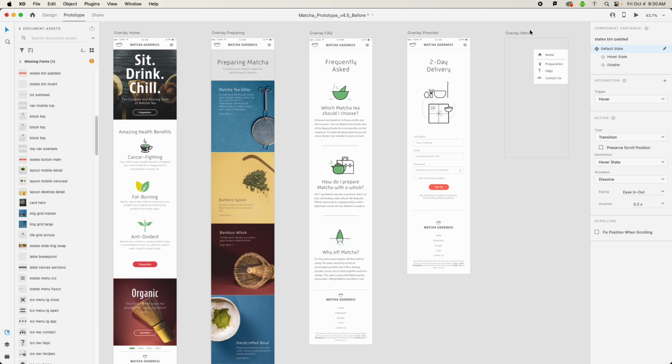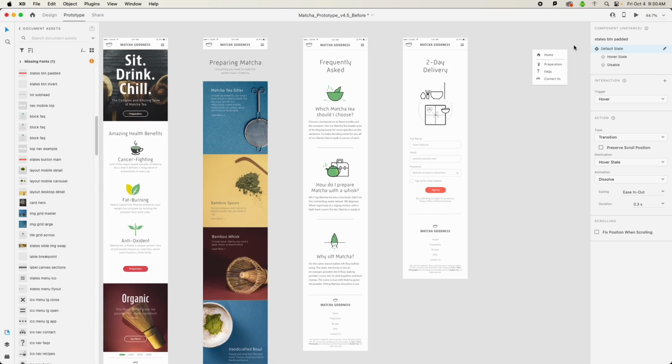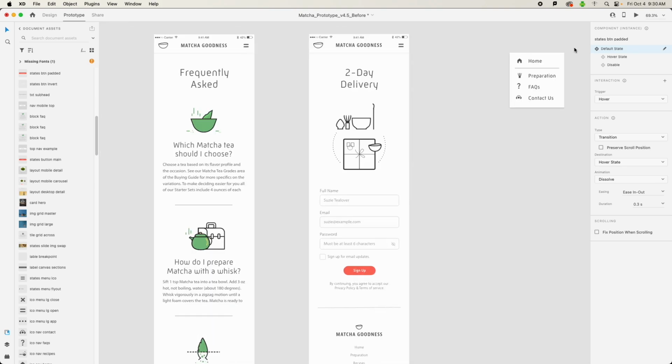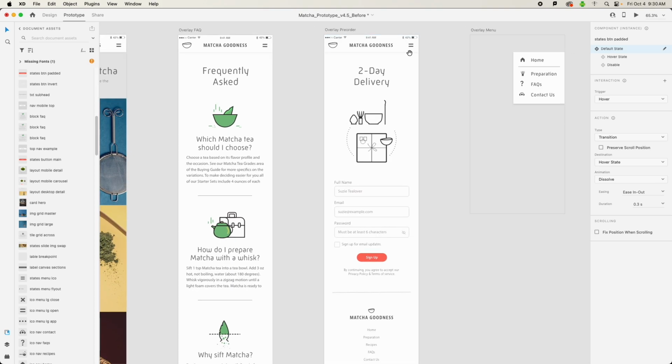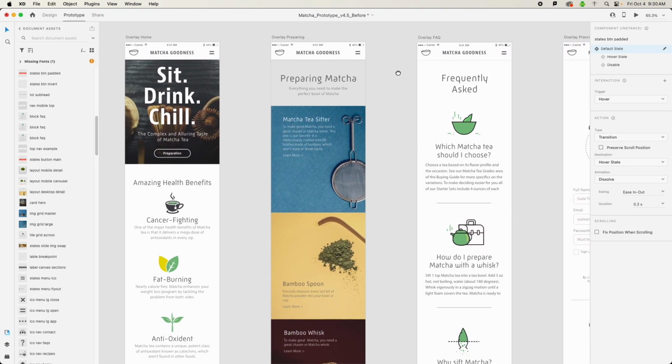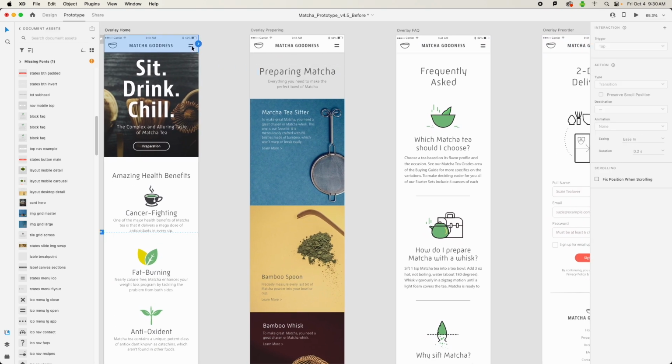To create this appearance of an overlay menu, we want this menu to show up when we click on this menu icon. So when I click over here on this icon, I want this to go all the way over to the right.